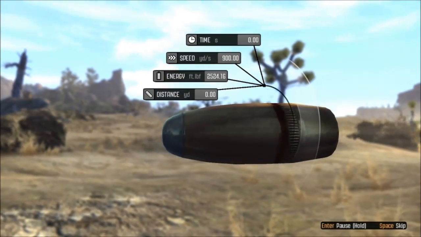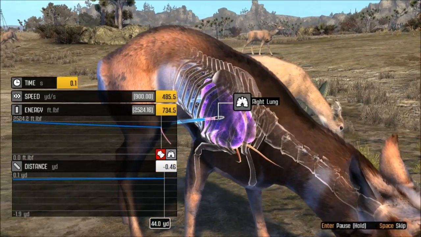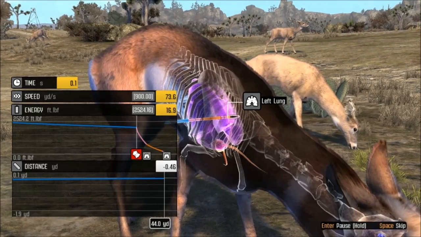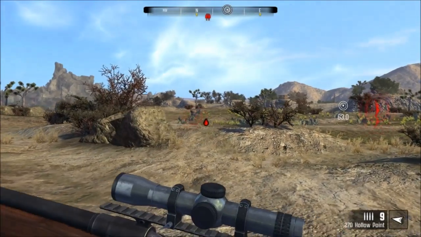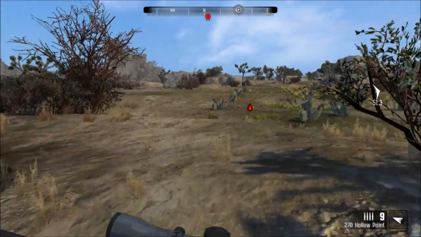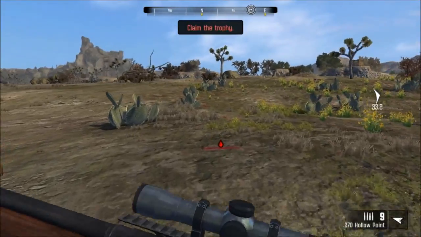I don't know where the organs are on this guy. I'm assuming it's the same. Ooh. Right lung. Clean through. Left lung. Nice, he's going down. Clean kill. Double lung shot. Excellent shot placement. Won't go far. Yeah, he's already slowing down right there. And then the thud.